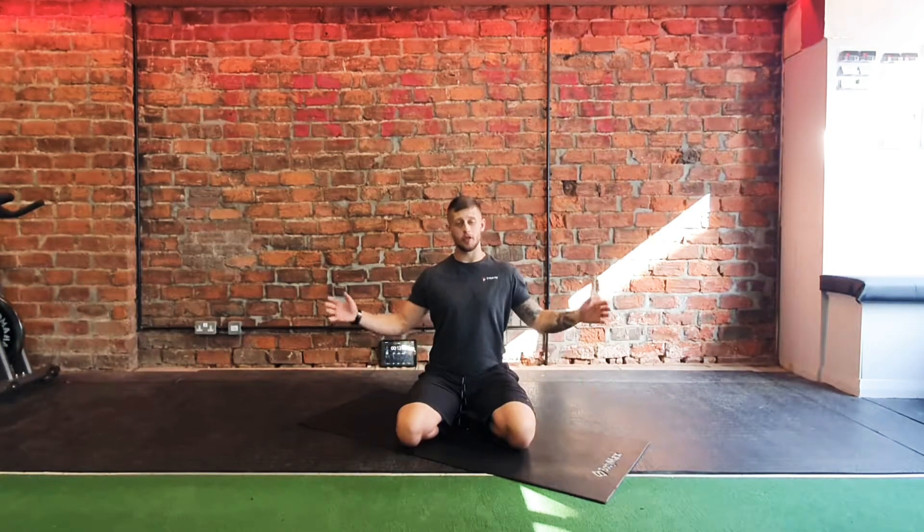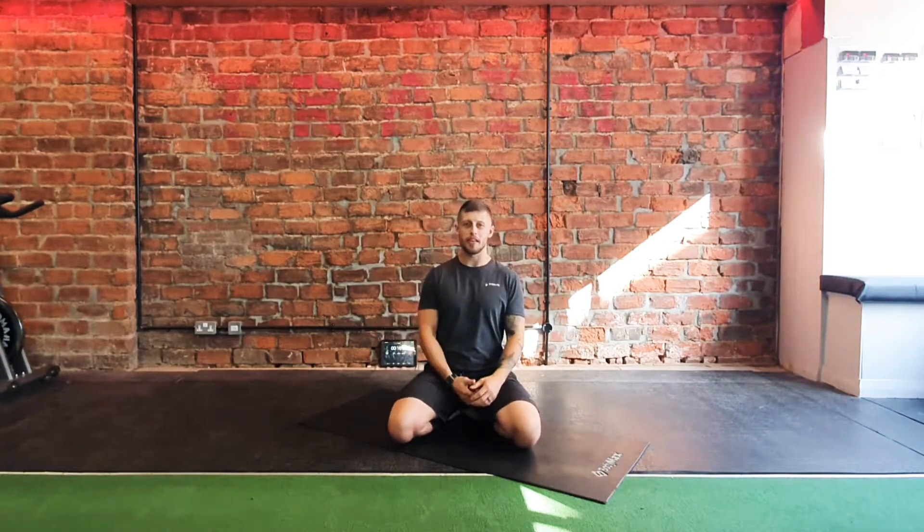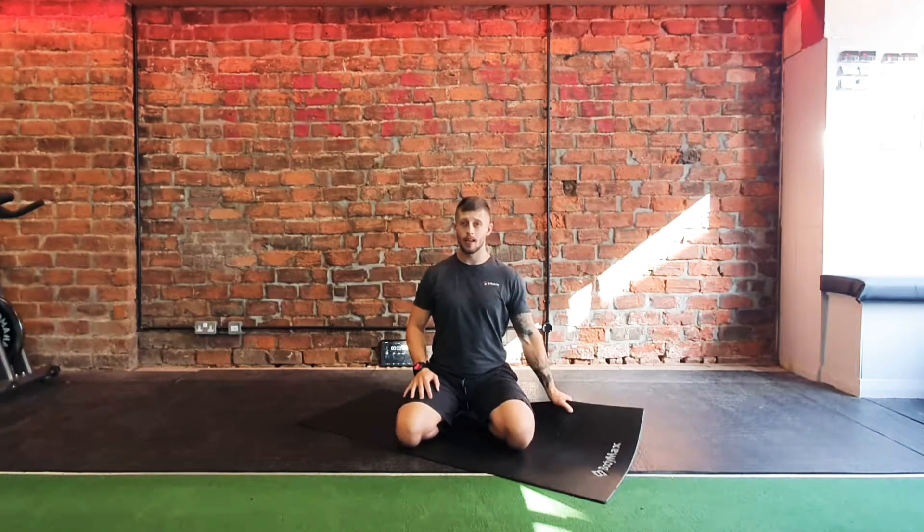What's good guys? Welcome to this stretching routine. This routine is hopefully going to take us about 15 minutes. I've got my timer on this time to keep me timely. The only thing you'll need is a mat — you could do this without a mat, but you might just want to prop your knees up on some cushions for some of the exercises. So let's get started.